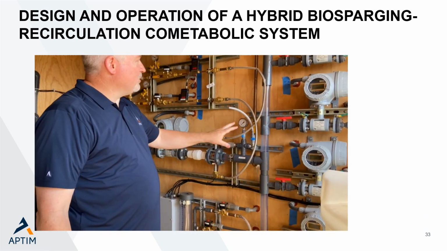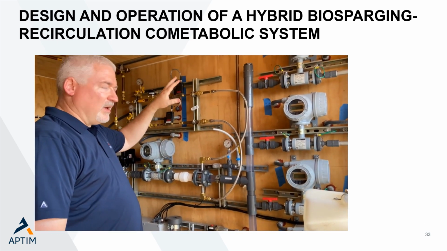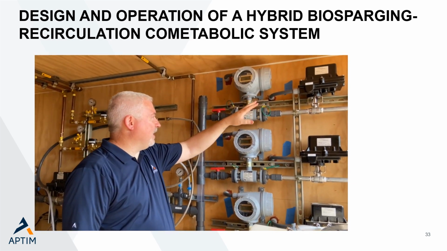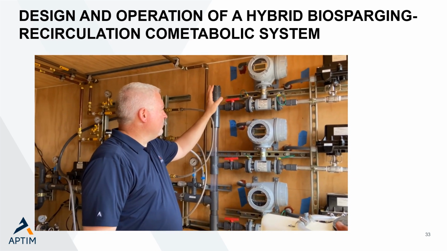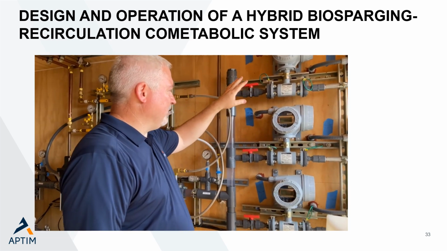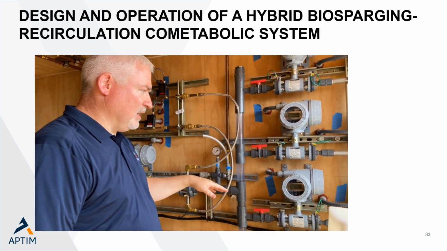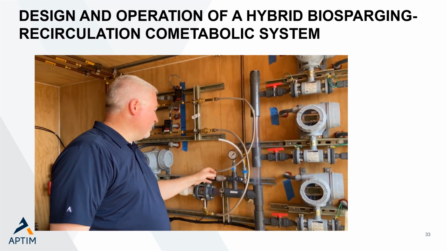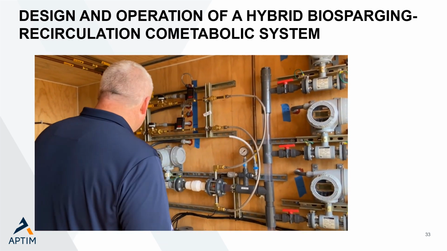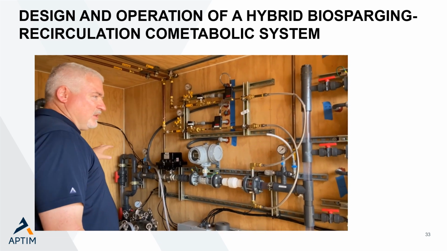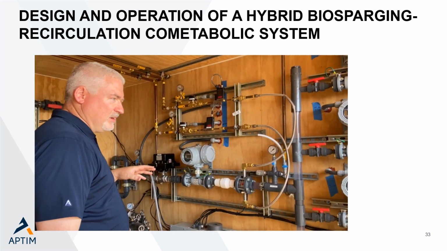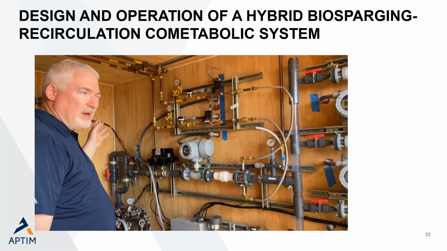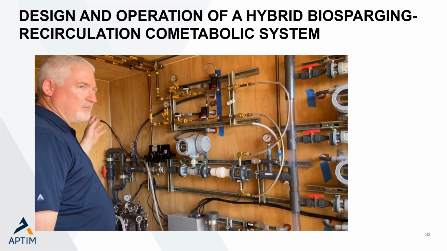It goes further downstream, and this is where it splits into the 5 injection wells. Again, we've got flow meters and flow control valves on each of these. So these are currently taking 2.5 GPM to each of the injection wells. Throughout the system, we have pressure transmitters, so we can see what the pressures are. We can see if pressures are backing up in our filters. We can see if pressures are increasing in our wells for any reason. All this information is logged and recorded by our SCADA and PLC system.